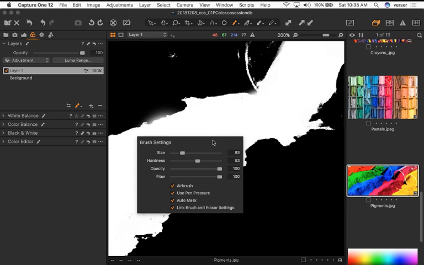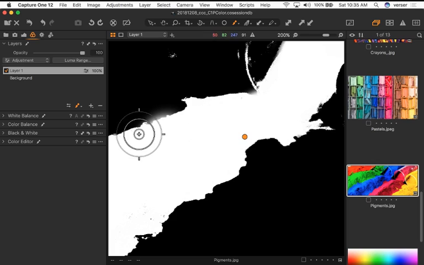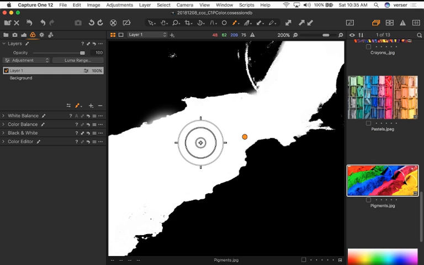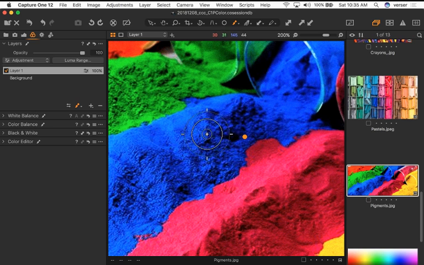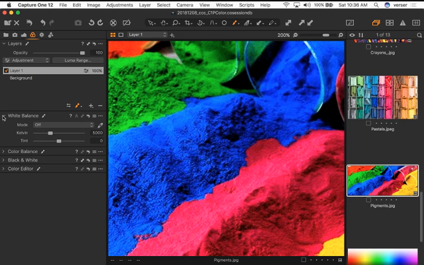So again, now that you've actually got a better mask and all of this, with layer one still selected, you can see, again, this is now showing me my layer. So option M will get rid of it. So we can now actually use all sorts of other things to control this part as well. So for instance, I could, instead of doing color editor, I could do white balance. And you'll see again, that's a possibility for this.